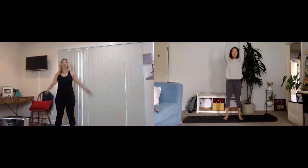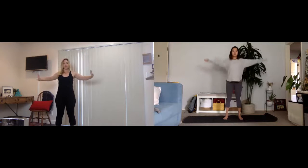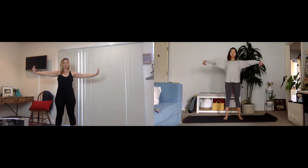Then exhale, reverse it, go all the way around. Just working out any sort of stuck energy anywhere in your body. Take some deep, big arm swings. Then extend the arms straight out to the side and just point and flex your fingers. So point the fingers towards the floor, then flex, turn the fingers towards the ceiling. Good. And just keep pointing and flexing.